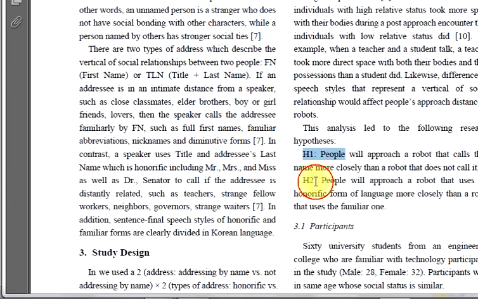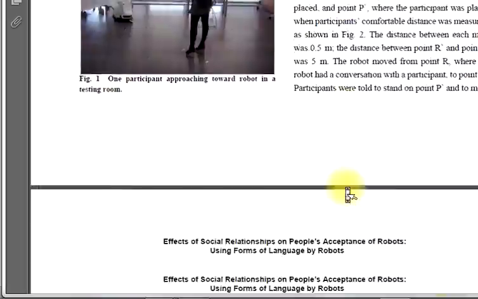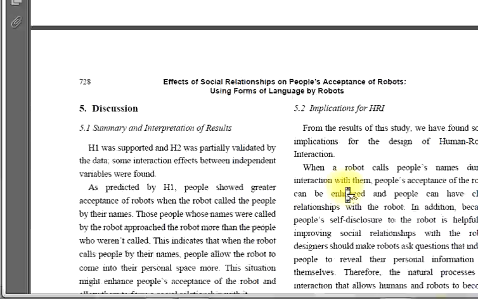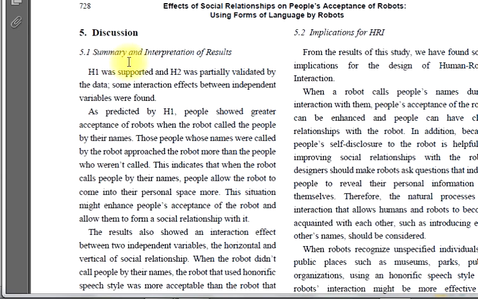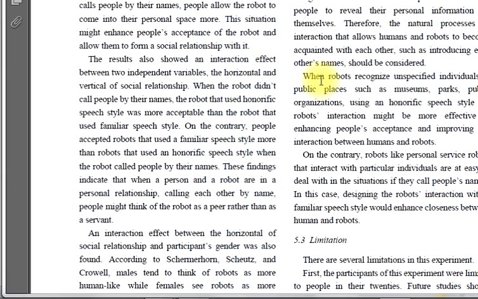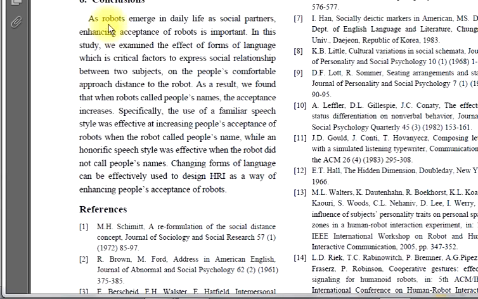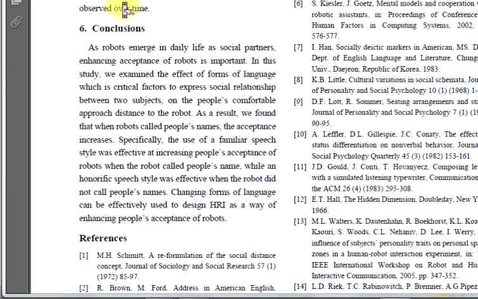Hypothesis 1, Hypothesis 2. Now, it's always good to look toward the end also to see if you find maps at the end, and usually you will in the conclusion or the discussion. Here they give you the summary of what they found. Hypothesis 1 was supported, and Hypothesis 2 was partially validated. If you look at it here too, they're going over that. Whenever you find the word conclusion in an article, they're not saying, let me just give you a nifty way to close up my writing. They're saying, let me tell you my thesis again.